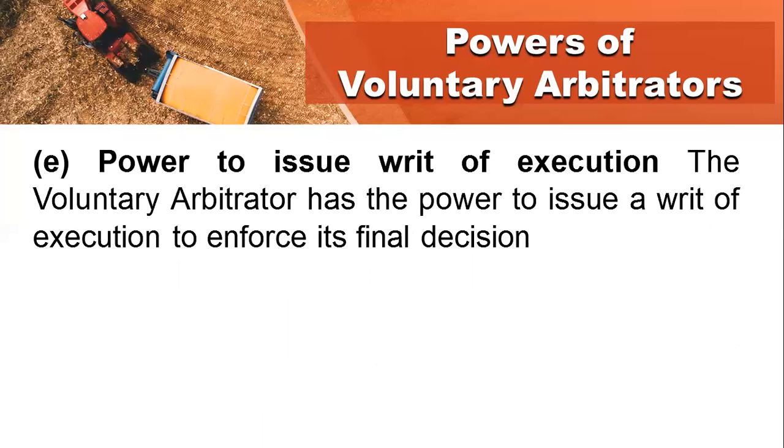Power to issue writ of execution. In case there is already a final decision, then that decision has to be executed by virtue of a writ of execution to be issued by the voluntary arbitrator. So, parang equivalent din sila ng judges. Kaya lang, meron lang silang particular na jurisdiction din, katulad ng sa labor arbiter, meron siyang particular na jurisdiction.